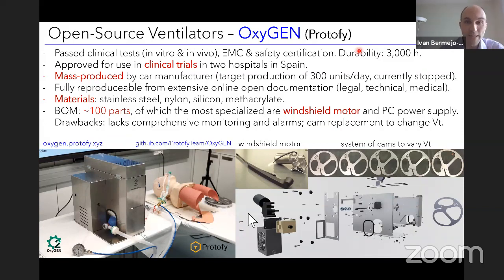It is moderately documented. I believe they focus a bit more on research, from what I have read in their documentation. The production is not yet fully detailed, but they include much more control and monitoring than, for example, the first project. This project has inspired others, for example, the Spiro Wave that you have here on the right. This is now mass produced in New York by Voice Technology, and it is inspired by the E-Vent MIT ventilator.